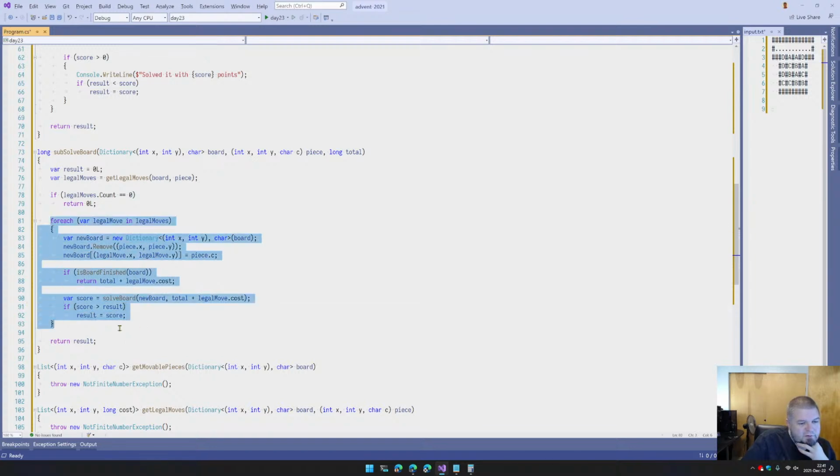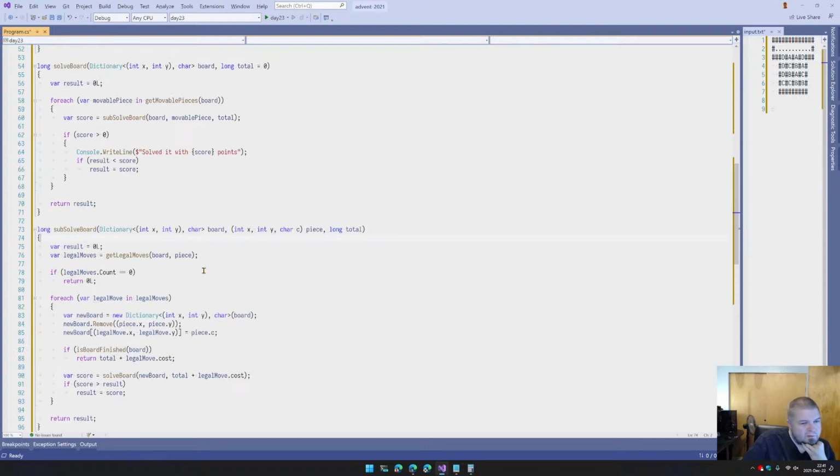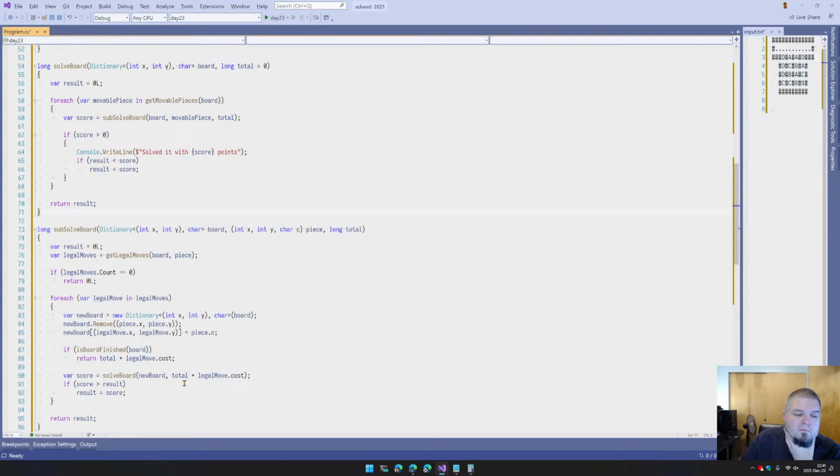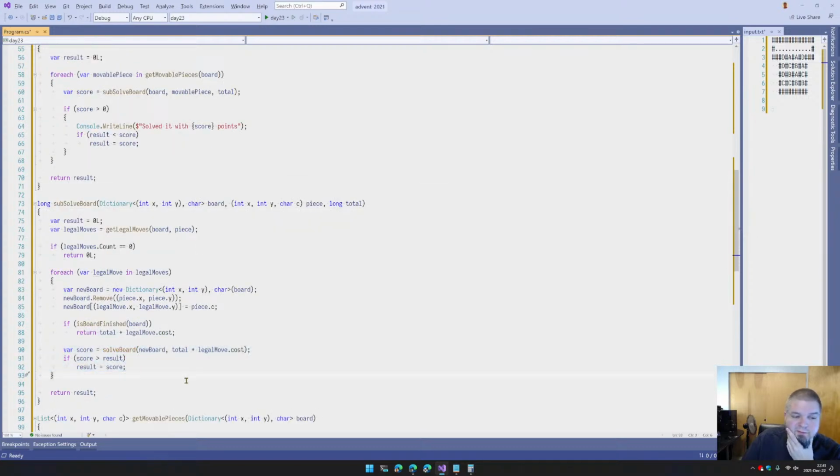But we have a bunch of legal moves that could potentially result in a value, which is also why we have to keep the result here. So this should be the real whole value because we come into subsolve board, and this is always total plus legal move cost, right? So this should always return the full value. Which means this is correct.